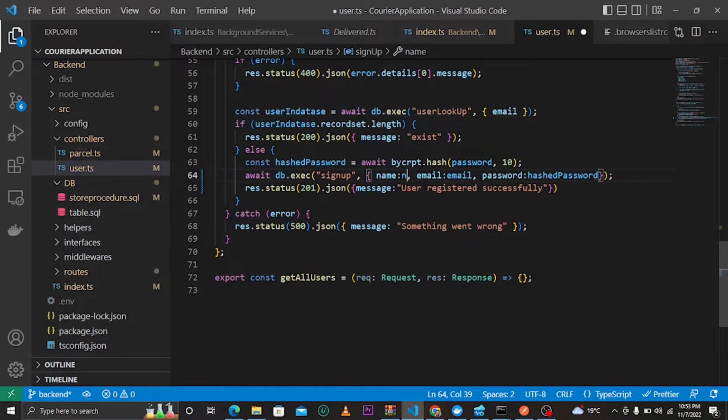So just to be neat, remove that and remove this one. But if the key and the value don't have the same name, then you must do it just like this.